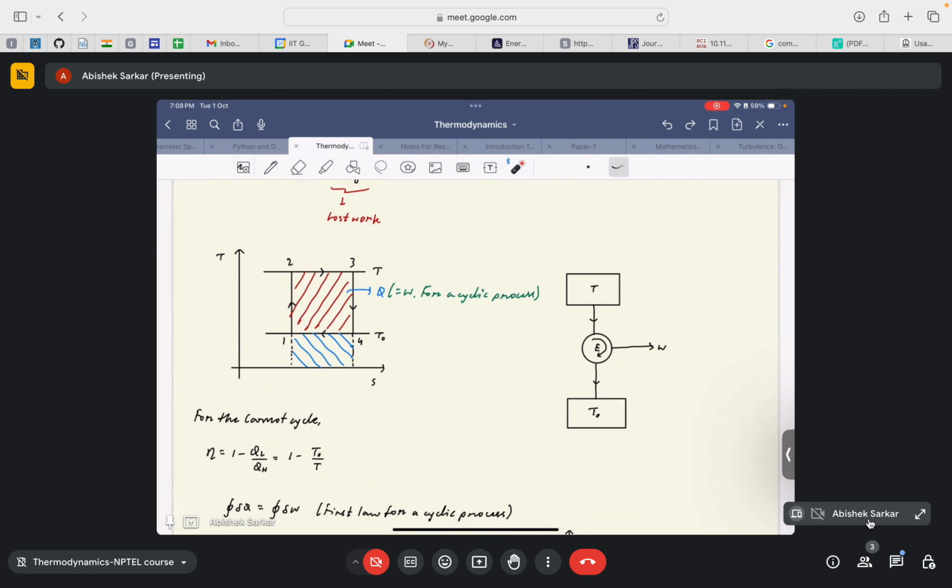And some may again ask, why not a temperature lower than the ambient temperature? Why not the freezer? Because if you're trying to achieve a temperature lower than ambient temperature, it basically means that you're putting in some extra work. You're using an air conditioner or a freezer to reduce the temperature of the environment where you're trying to establish the Carnot engine, right?